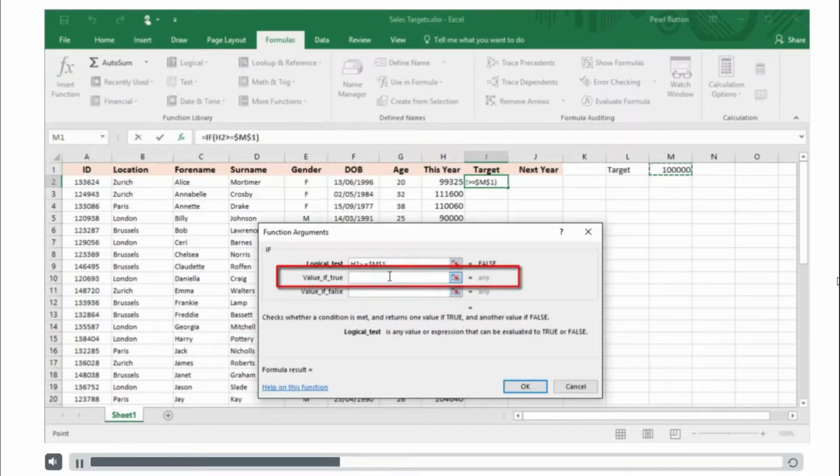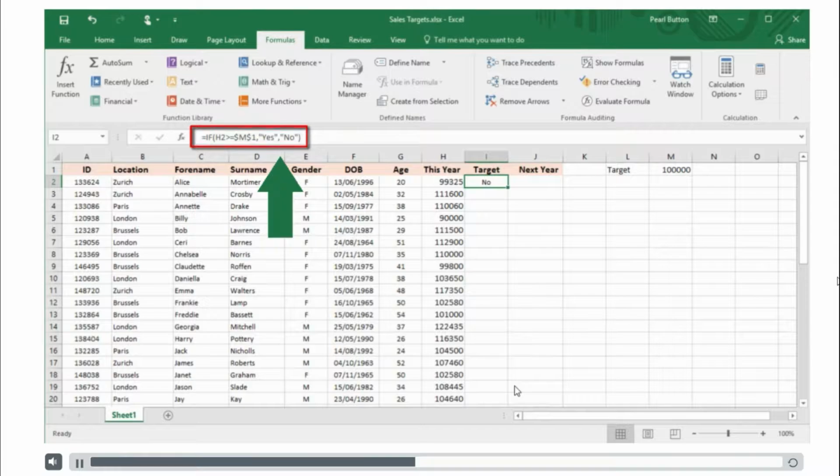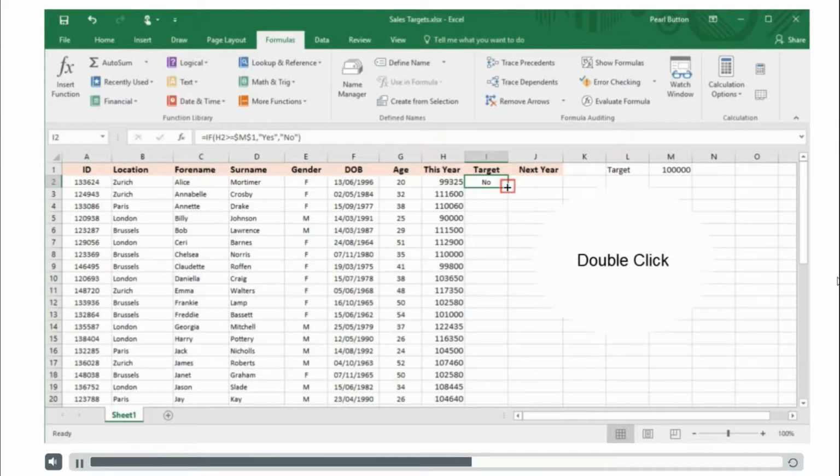I'll click into the second box of the argument box to tell Excel what I'd like to happen if the answer is true. I'm just going to write yes. Then click into the third box, and this is for what happens when the answer is false. I just like to type a no. You'll notice that the yes has speech marks, and when I click OK, so will the no if you look in the formula bar. That's because I was using the Insert Function box, which means it automatically detects text and puts speech marks for me. If you're going to write the formula yourself, you must remember to add the speech marks yourself. Now I'm going to fill the formula down, click in the block in the corner and double click.